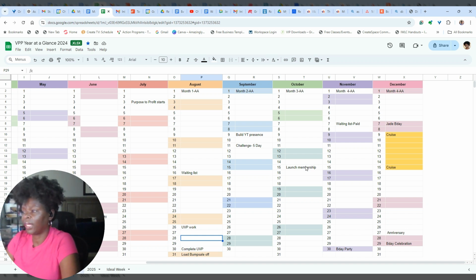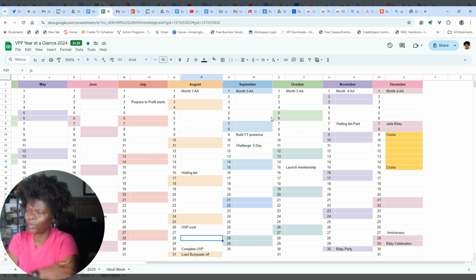It's only the things that pop up as the quarters go by, like the challenge that was happening in September. It didn't happen, so it's going to be moved into October. And the waiting list I may move later in that month. But these things have all been kind of mapped out throughout the year. And this is like the big event that's supposed to be scheduled. So after I do the master to-do list on paper, I come here next.